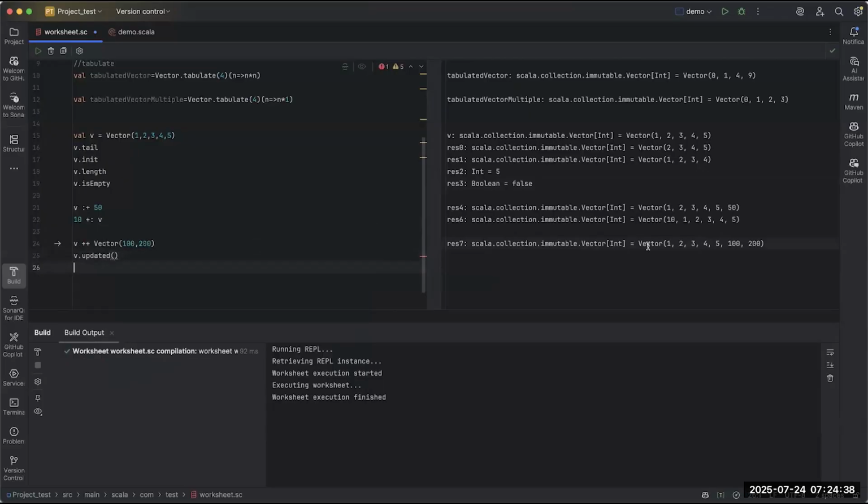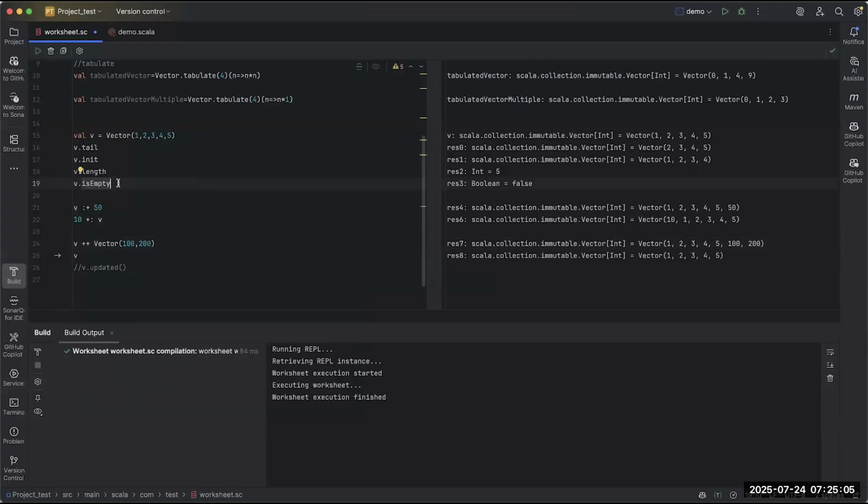Let's suppose your vector is this, and you have added v2 with plus plus. This tail, init, and all will be there in list as well, right? In most of the collections, at least in vector, list, and array.